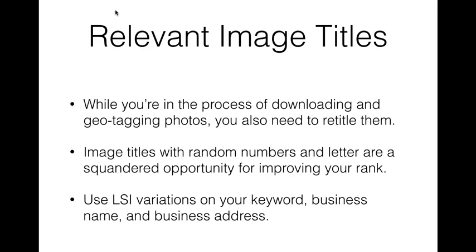remember here, guys, Google is not a machine that has eyes. It can't actually view the images. It can view the data and the bits that the images are made up of, but it cannot actually see them. So if you give Google an image and it has a title that says, hardware store New York or something, Google's going to be like, all right, this is probably a hardware store in New York. I can't really see it, but I'll take that title at its word, and the fact that it has these geo coordinates on it, those are even better. So add that in there. Don't just let it be this squandered opportunity. This can be really a chance to rank better.